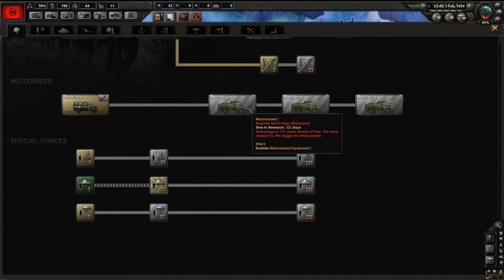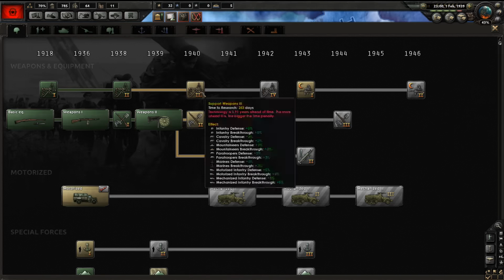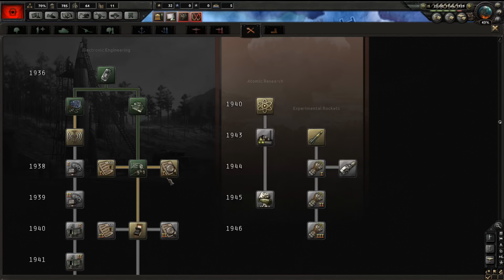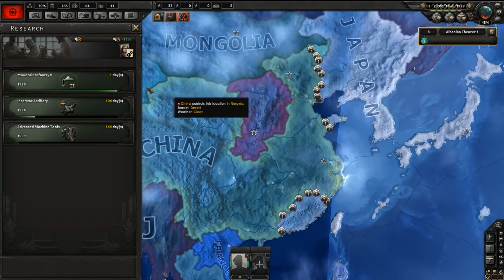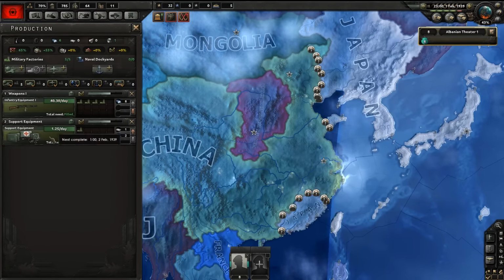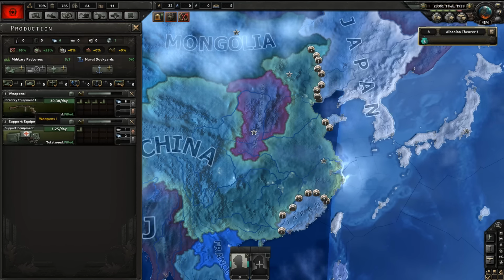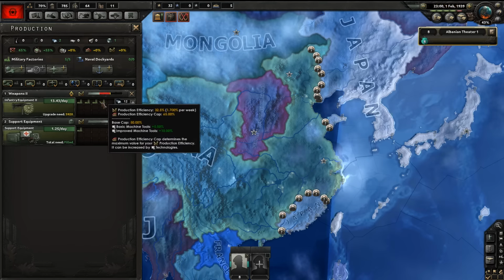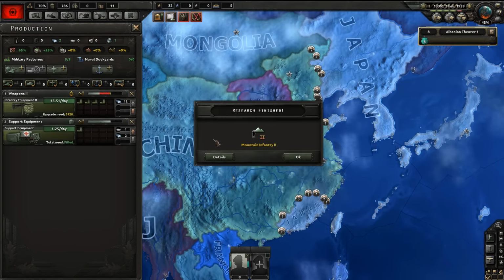Infantry equipment too. Let's go with the production efficiency. And I'm actually going to change this. So you're producing 40 rifles. It's gonna go down by a lot, but it will eventually recover the efficiency. But what matters is now that we have better weapons.